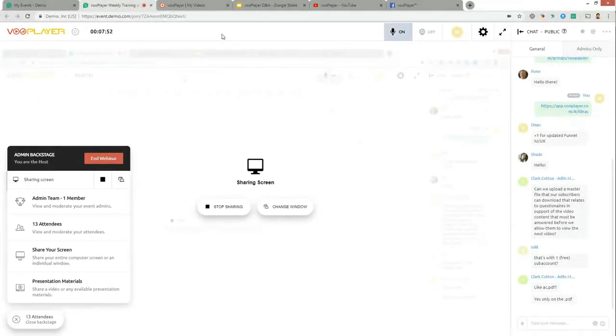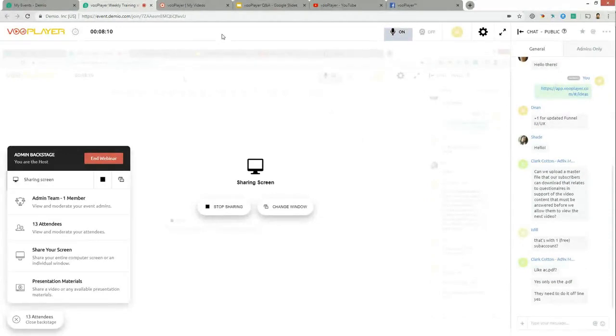What I'm kind of missing is what's the connection between the PDF and VooPlayer? I'm not necessarily seeing a connection there. And how would you collect the answers from the PDF? Would the PDF be submitting that data somewhere? It's really interesting. They need to do it offline, yes. So how do you collect the answers? It's a really interesting use case, and would really love to learn more about it in detail.